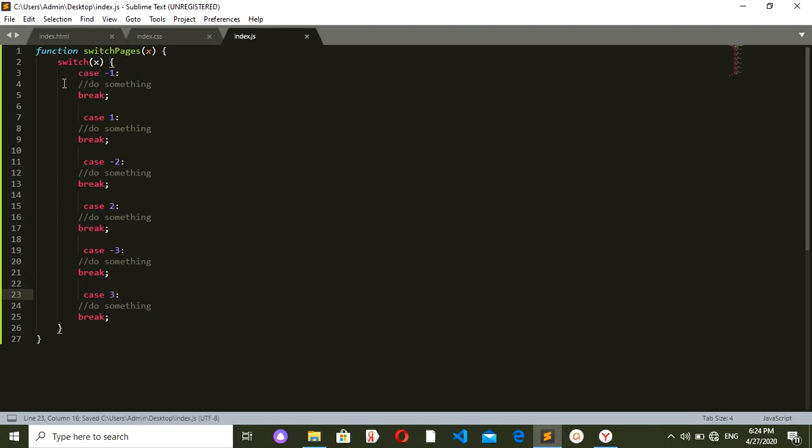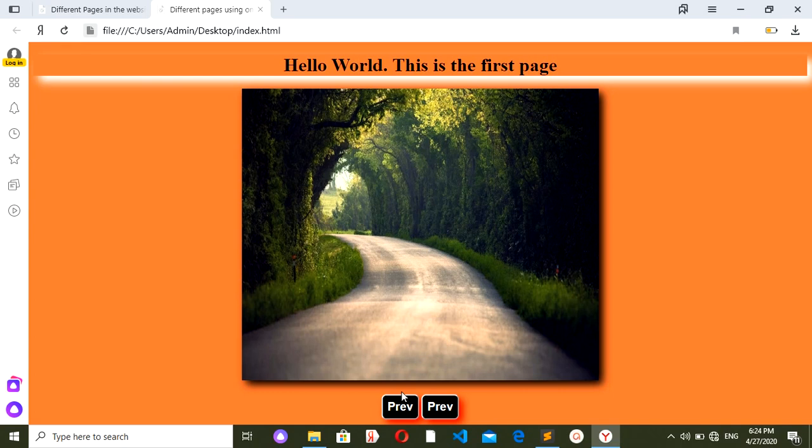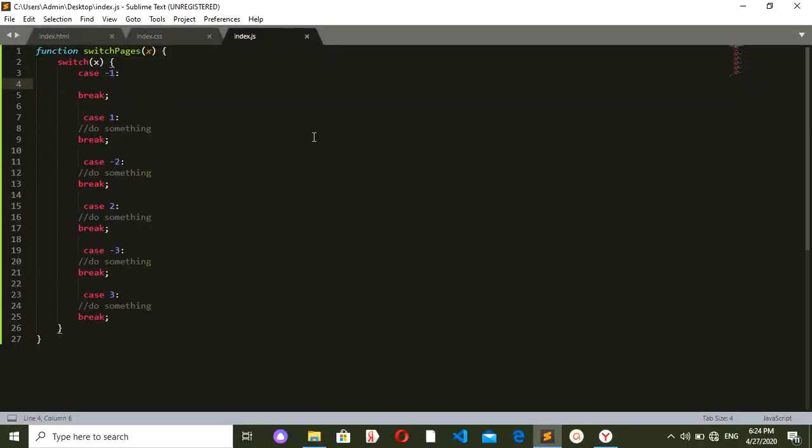So now when x is equal to -1, as you can see, here is our first button. If I click on this, it should alert the message, and it should say that this is the first page. So I will just say alert. So this is the first page.